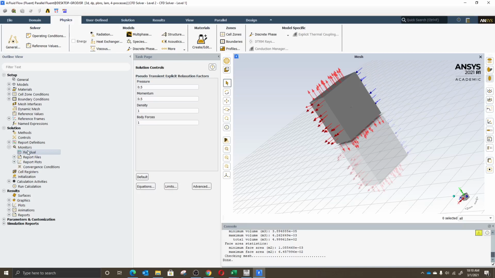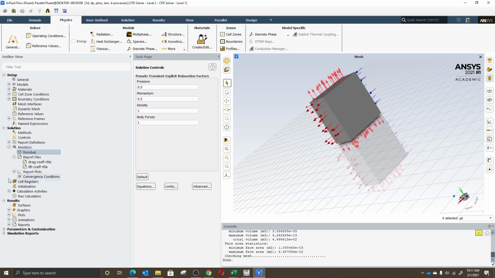We can monitor the residual value, which essentially is going to give you the error, the difference between each calculated velocity between each iteration, right? We want to set the residual value. We want to set the minimum residual. When your solution gets to your minimum residual or the number of iterations you set, you will get the solution.